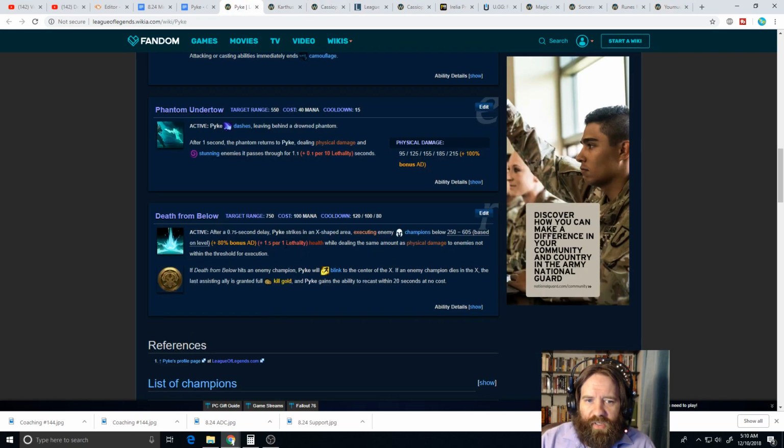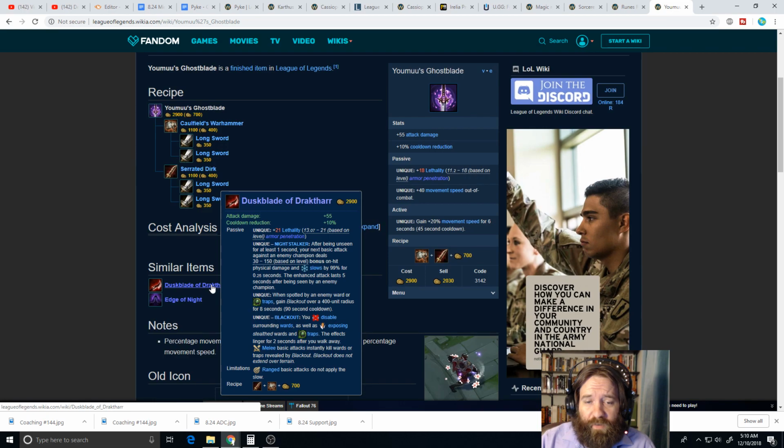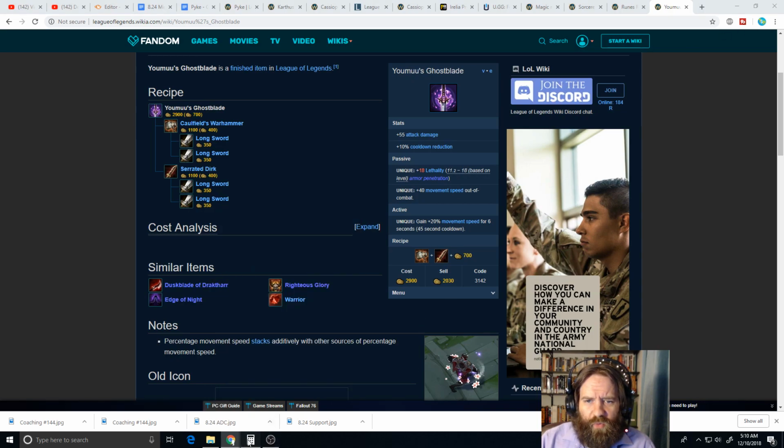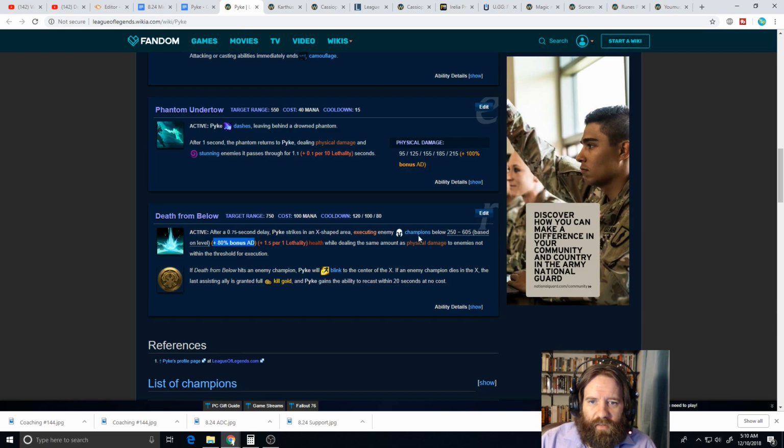So if you look at this, that's 60 extra execution there, and then 80% of your bonus AD. So if you get both of these items, what's that? 55, that's 110, and then off of runes and other random stuff, you'll probably get to like 130 by that point, and then 80% of 130 is 104, plus whatever that other number was, 60. You're getting 164 extra execute off of Pyke. So around level 11 or so, you're talking like a 600 damage execute.